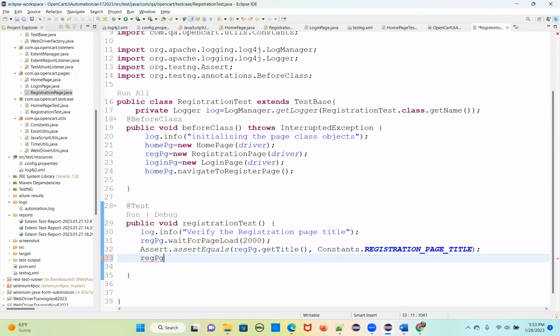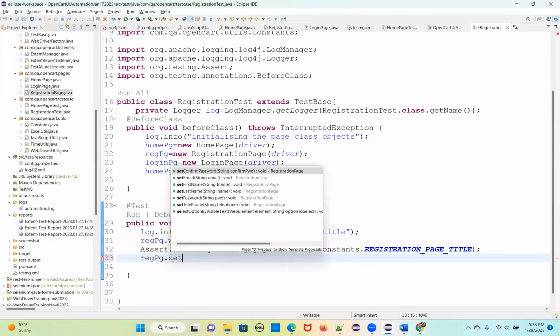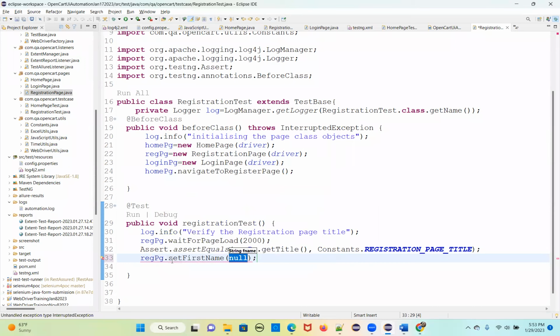Reg page dot set first name. But I have to give random data. I don't want to give hard-coded data. Hard coding means fixing the data. Every time you want to create a new account, you have to change the name, right?